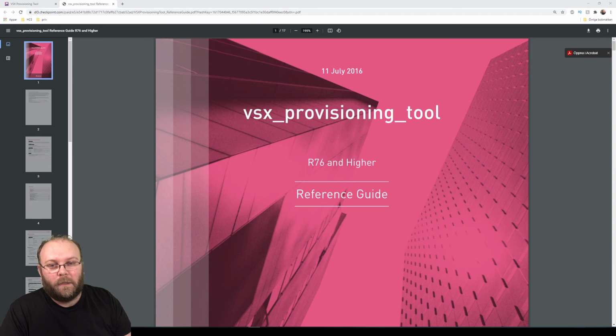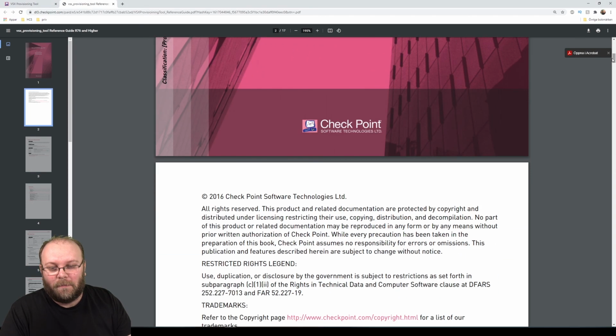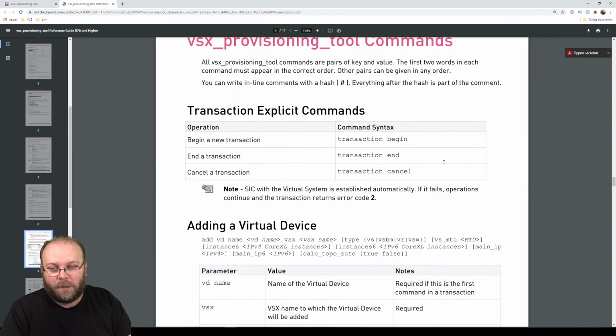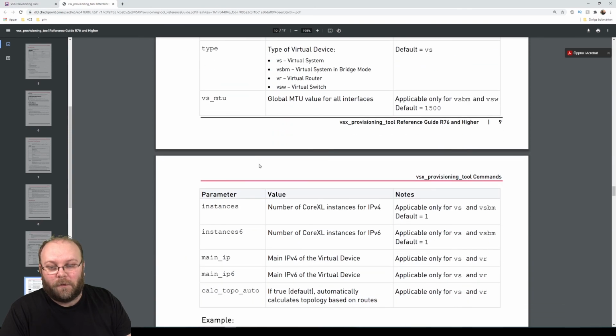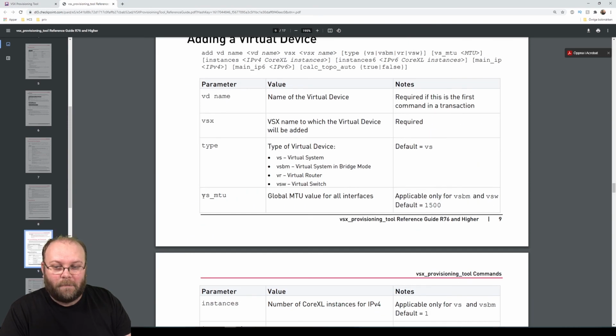And just to prove a point, VSX provisioning tool has been around for years. And this is a reference guide from R76 and higher. I don't think that the commands have changed, but maybe you should check the reference guide for a later version. But still, in this one, it has more explanation on how to actually use it, what you can do and what you can add, like MTU.